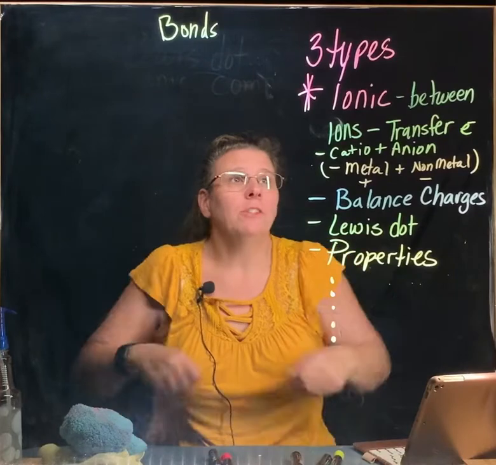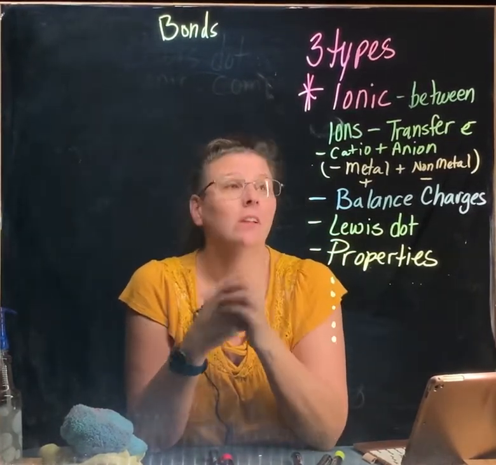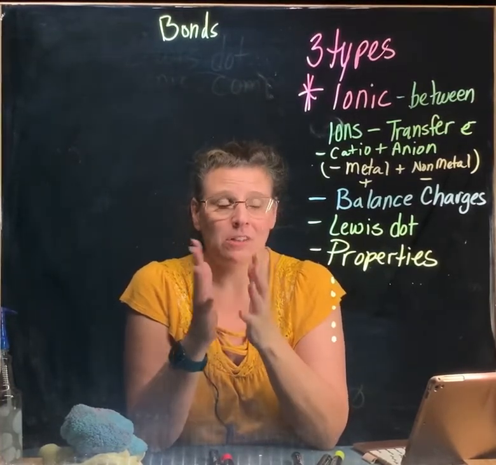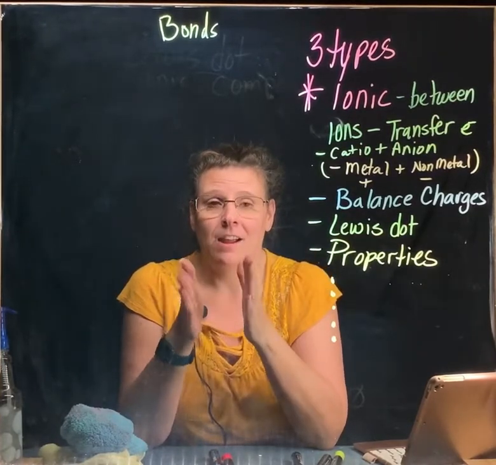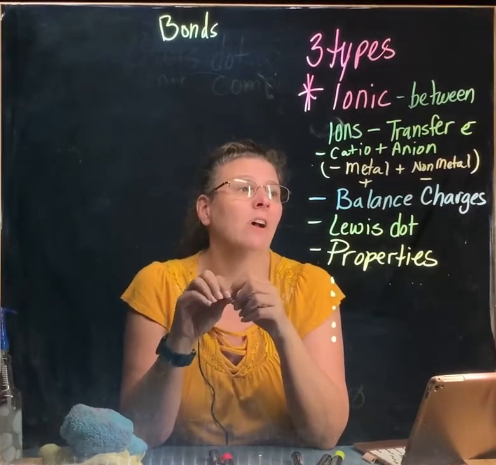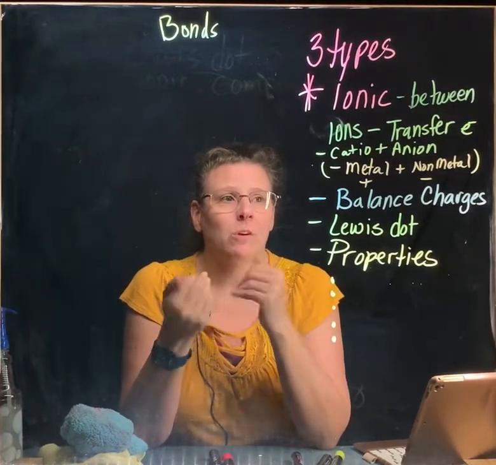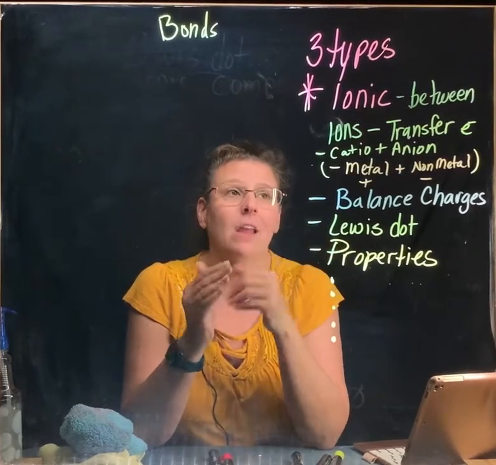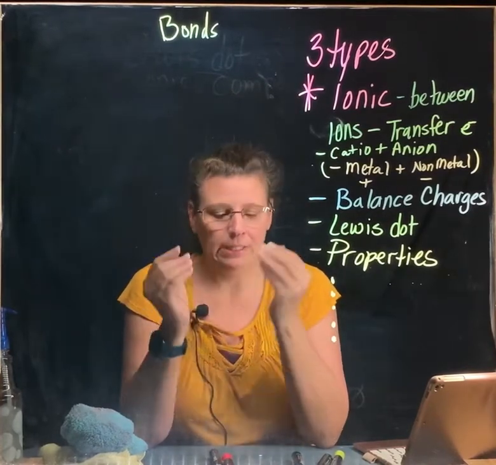All right, so first thing, what is the definition of an ionic bond? Write this down. Please write this down. It is between ions. Okay, so we already talked that we have a cation and we have anions. Usually the cation is the metal because they're positively charged ions, and anions are nonmetals. Okay, so one of the things we need to work with is how to balance the charges. I'm sorry, we'll go back to that. Take that back. We're going to transfer electrons in order to complete the octet.